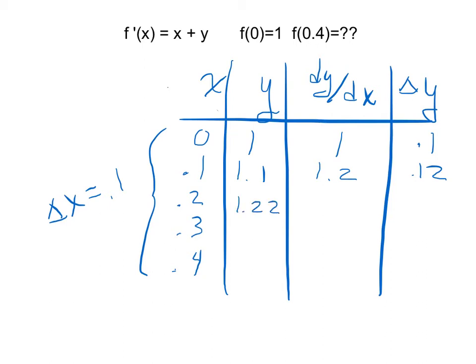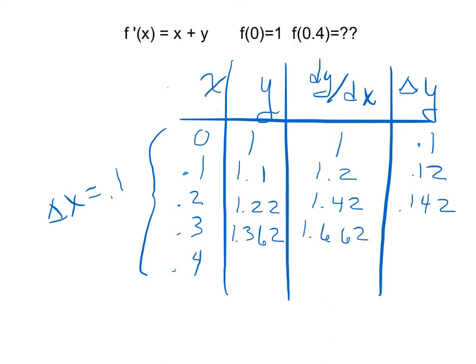And then, just like before, we add these x and y values together because that's what the differential equation tells us our slopes are. And we get 1.42. And that times the change in x is 0.142. And we add that to our current y value, and we get 1.362, if I've done my arithmetic correctly. And then we're going to, one more time, add these x and y values, because that's what the differential equation tells us to do. And we get 1.662.